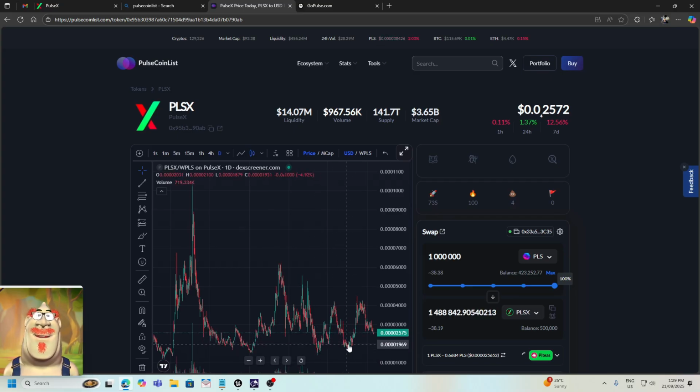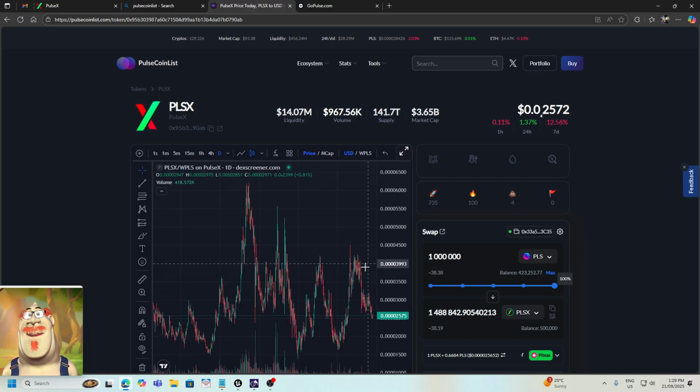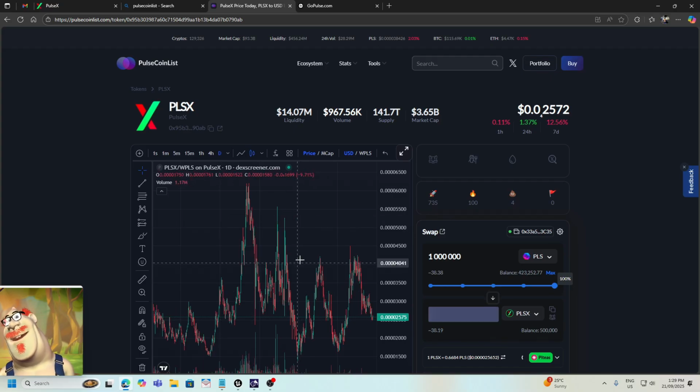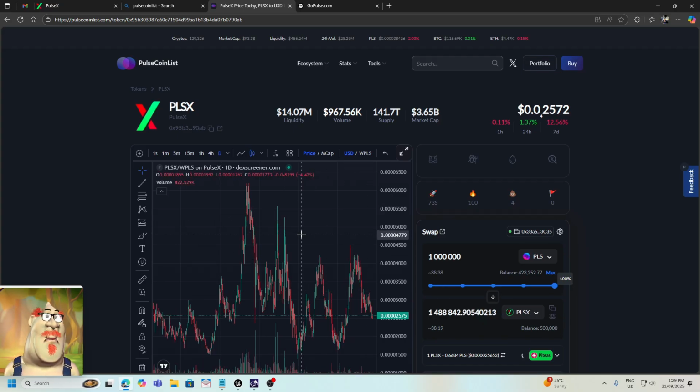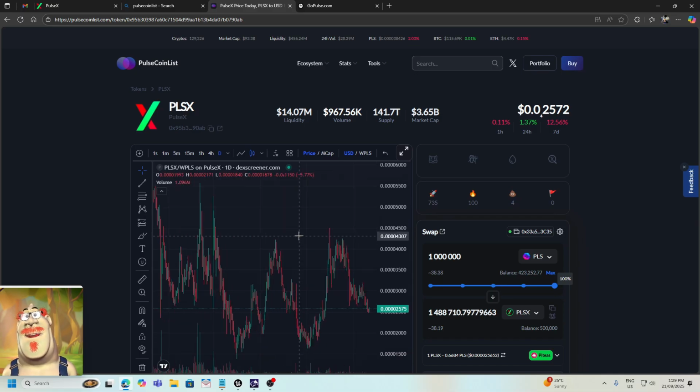What I mean by support is it doesn't seem to go past this point very often. If you track it down, this seems to be kind of the bottom of the token. It doesn't seem to ever go any lower than this. So if you get it anywhere down towards this, you are essentially buying the bottom. Now hopefully if we actually get a bull market and we get a run, then this token will slowly start creeping back upwards over time. Now I believe that over the next couple of years, I've been buying this token every time it gets down to this point, and hoping that in a couple of years' time, when enough users come into this space, we will see this token slowly go up because of the burning supply.